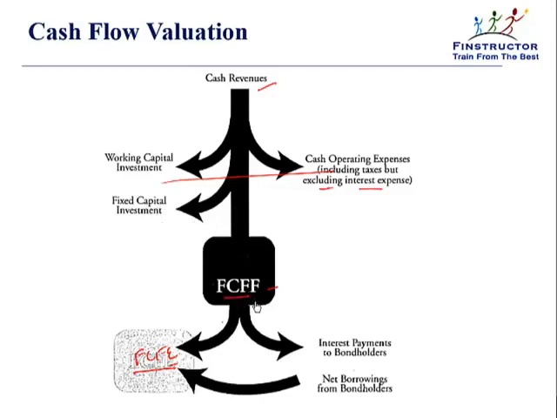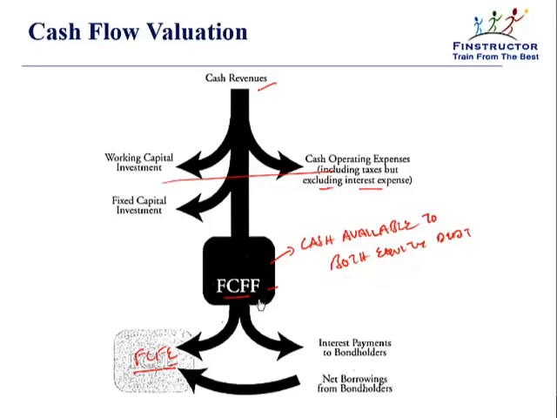we will reach our free cash flow to firm. Please note, free cash flow to firm is the cash available to all suppliers of capital, or you can say to both equity and debt. From this cash, I can repay my debt also, I can repay my equity also, I can pay interests, I can pay dividends, I can repay principal, I can return the entire cash back to the shareholders.